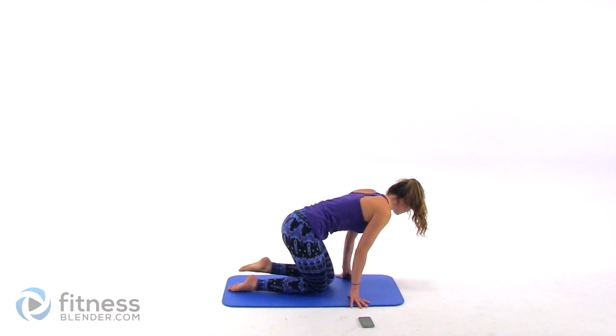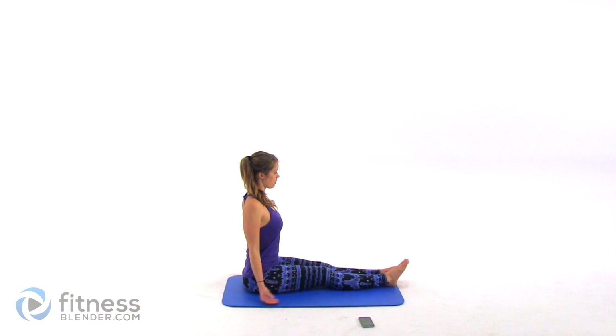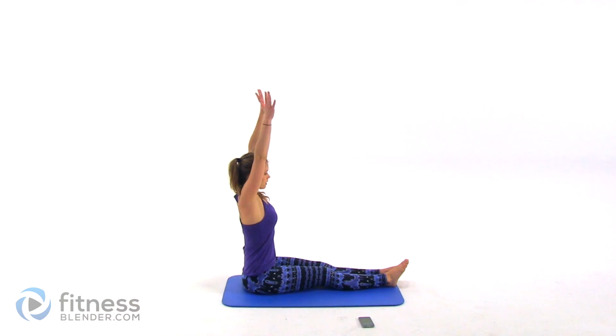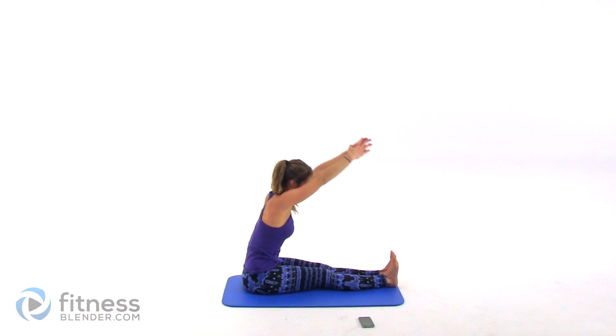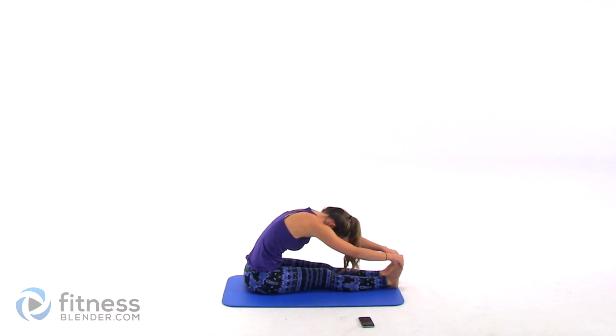All right, I'm gonna sit on our butts here. Kick out your feet in front of you. So we'll start by raising your arms overhead. Take a deep breath and then fold forward towards those toes. Pull your toes back up towards yourself, even if you can't reach your toes. Just do the best you can.